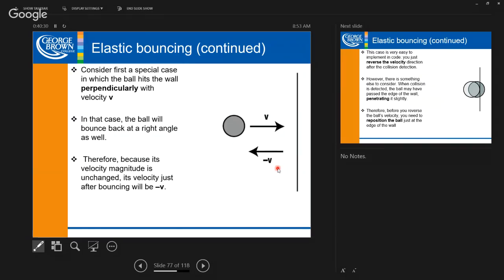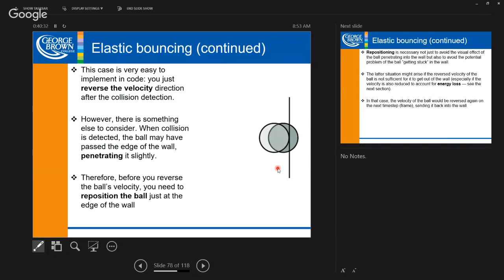It's not possible. One of the challenges we have when it comes to bouncing is this idea of between frames. So going back to the programming part, between frames you're going to have a situation where you have a ball and it's not going to stop at the wall. It's going to go through, right? What you need to do, when you actually draw the ball, is bring it back out. When the ball goes through, you literally bring it back and then change its direction, okay? You start at the wall because it wouldn't have gone into the wall.